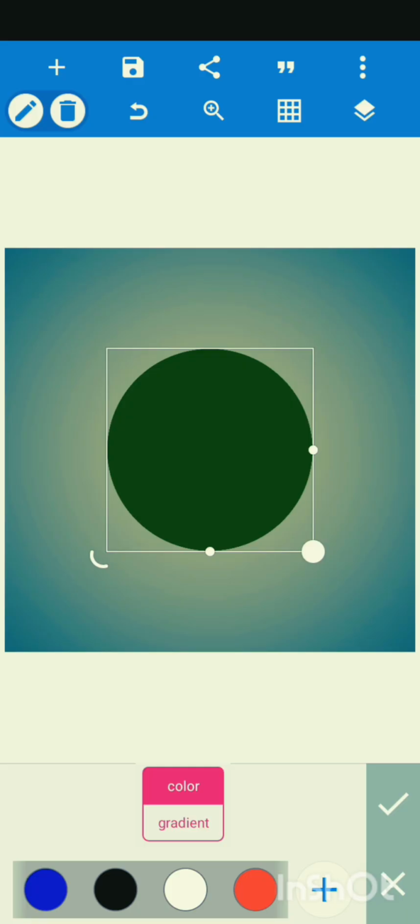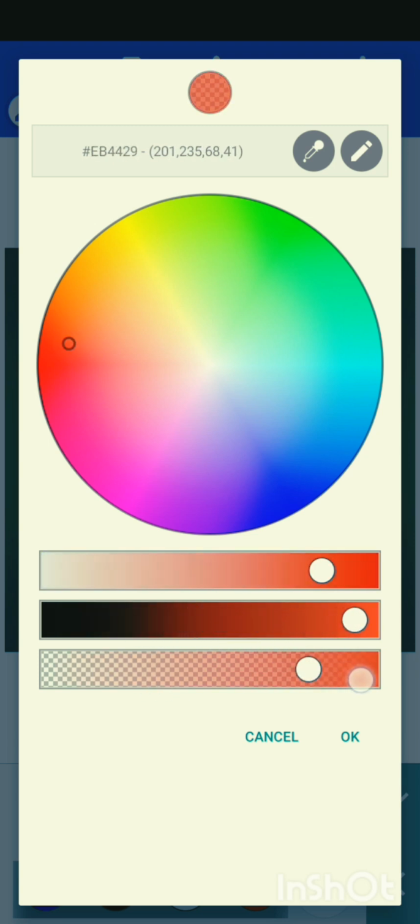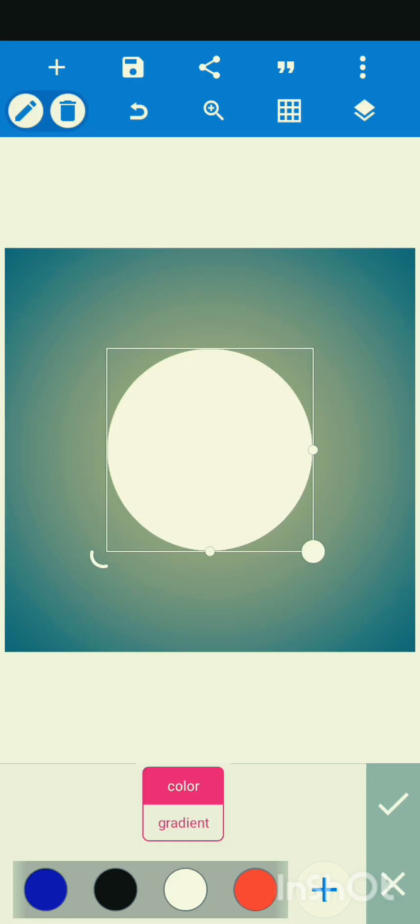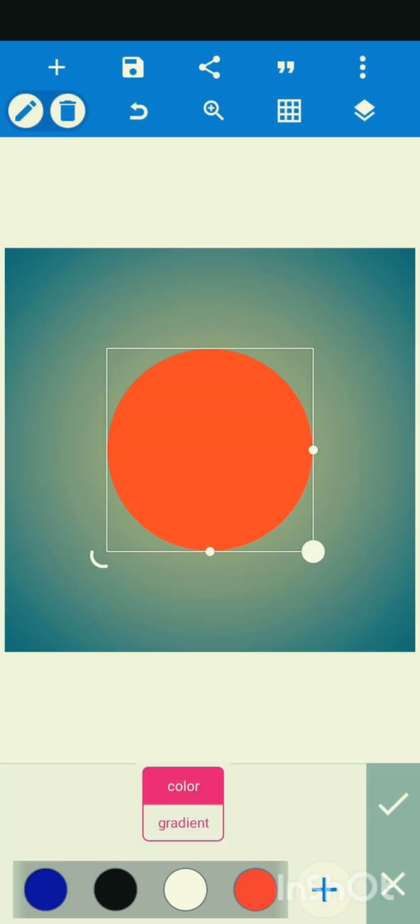The square shape has changed. So I want to choose a different color. Let's say this. Yes, this last one here is for transparency. Let's see what it means. You take OK. So it's totally white. So now let's bring it back to this level and see what's going to happen. So see, white. So now transparency will actually bring back the color maybe to no color. No color is being indicated.